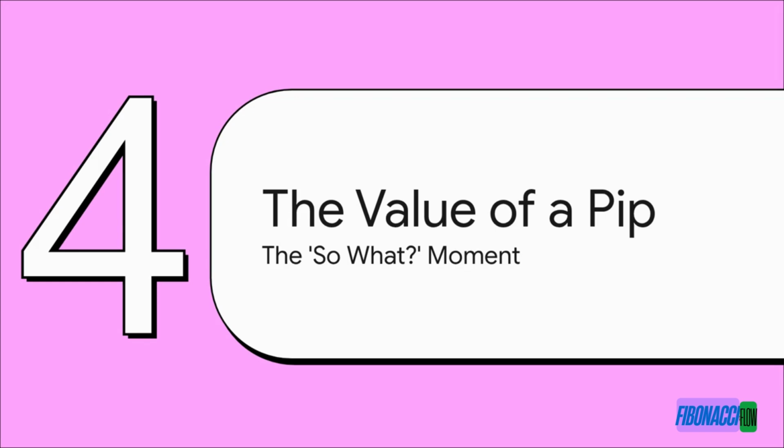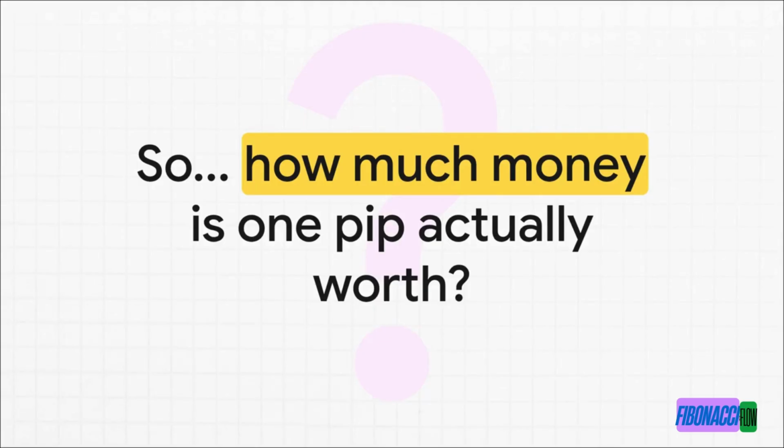Okay, deep breath. We know what a pip is, we know where to find it, but now we get to the part everyone really cares about. The big so what moment. What is a pip actually worth in cold hard cash? I mean, that's the bottom line, isn't it? A single pip is a tiny, tiny fraction of a price. So how does that little movement translate into real money in your trading account?